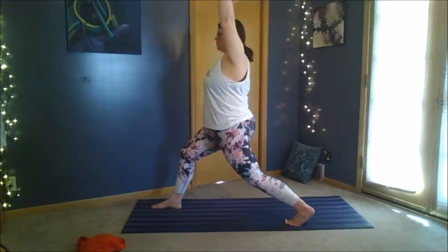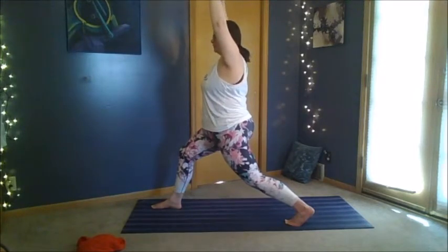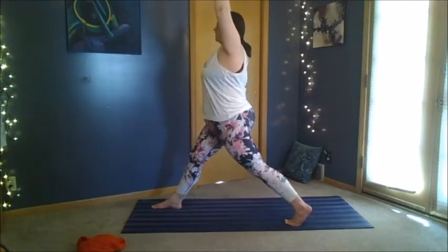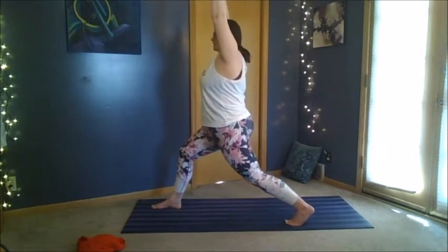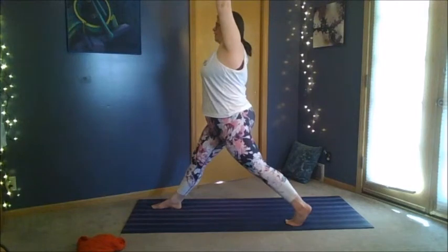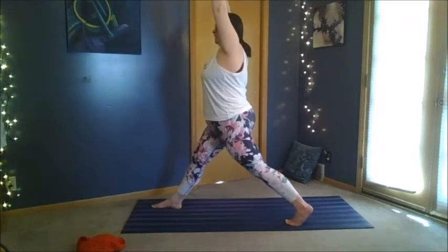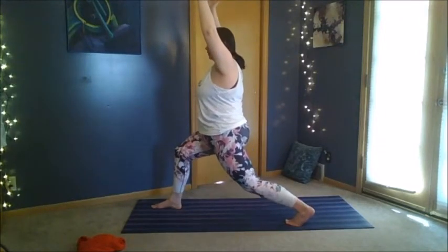And then inhale your arms up overhead. And we'll do repetitions here. Inhaling, straighten your legs and lift. Exhale, sit into your lunge. And then inhale, straighten, lift. Sit, exhale. Lifting. And then exhale, sit, hold.